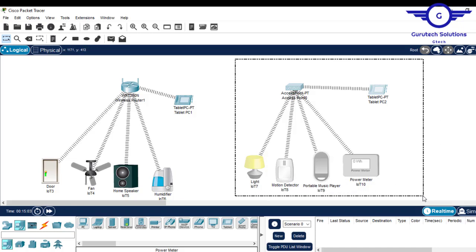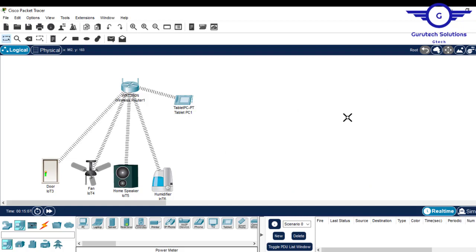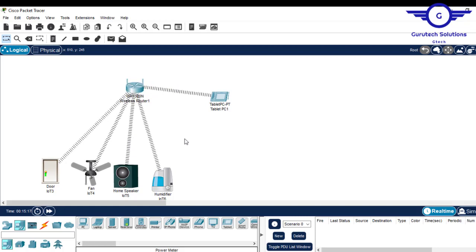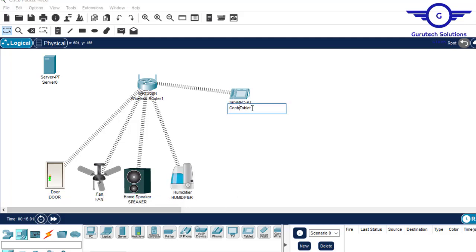How to register to a remote IoT server. I will use the topology on the left, and I'll try to take this one on this side, no problem. So the IoT registration server will be just a normal server with the functionality of IoT enabled. Before that I'll try to name these devices very fast.